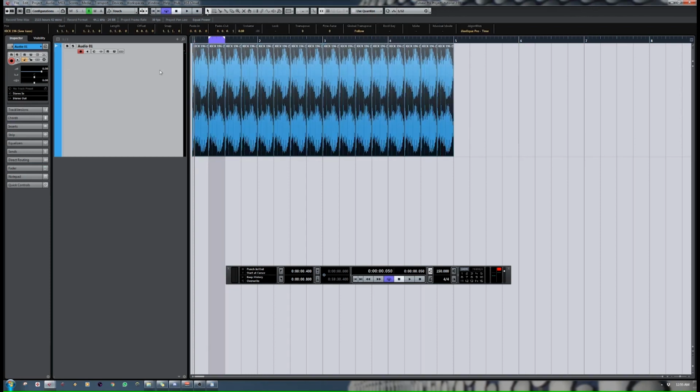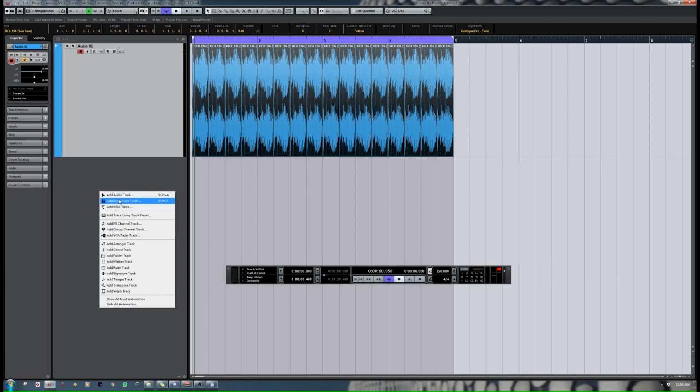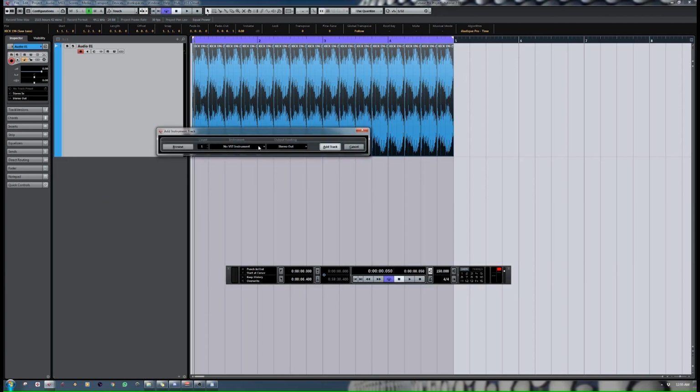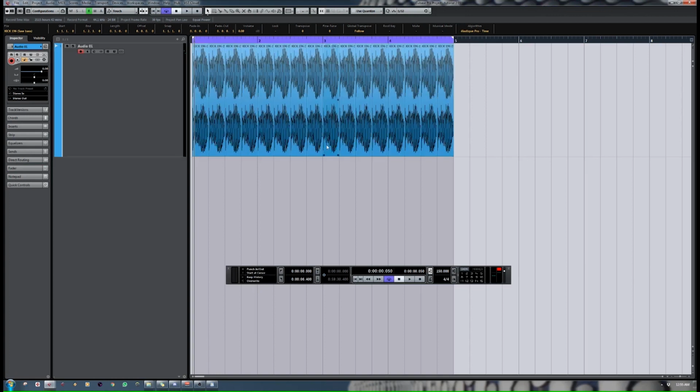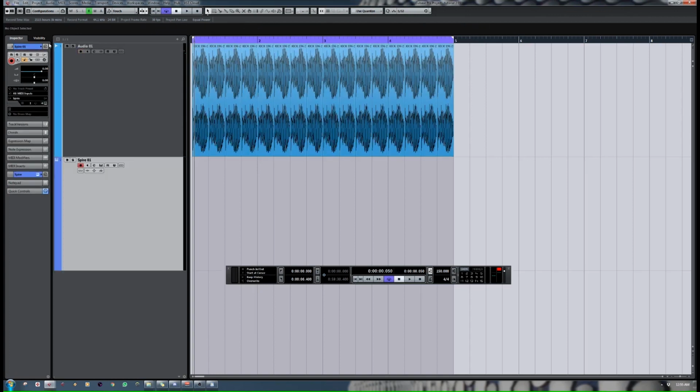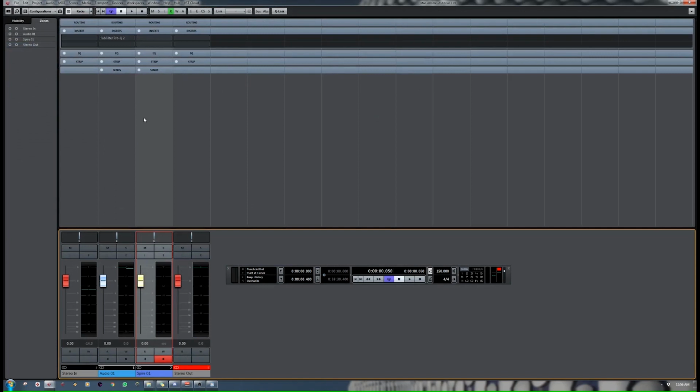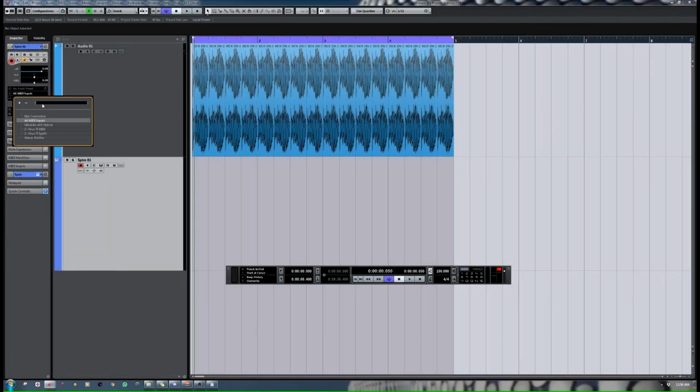Let's import a synth. Pressing P, it's going to put that on loop. We're going to add an instrument track. And we're going to select from the instruments that I've installed. Let's say we want Spire. So we're going to load up Spire. And then you're going to get this section here on the side. This section here allows you to navigate in the channel. The same thing, when you go to your mix window, it's going to make a new channel for you so that you can control the volume. So if I check correctly, my keyboard should be connected, all MIDI inputs.